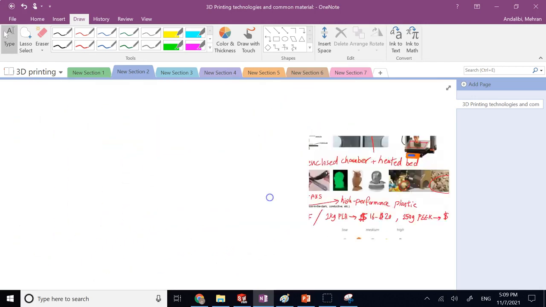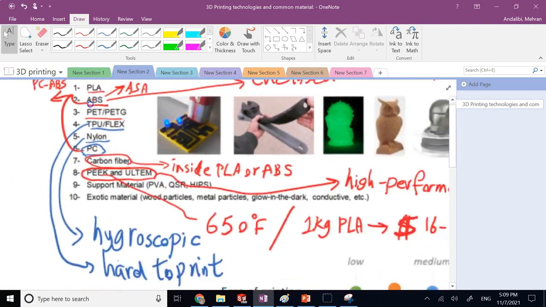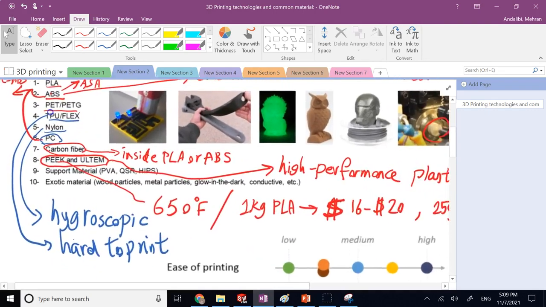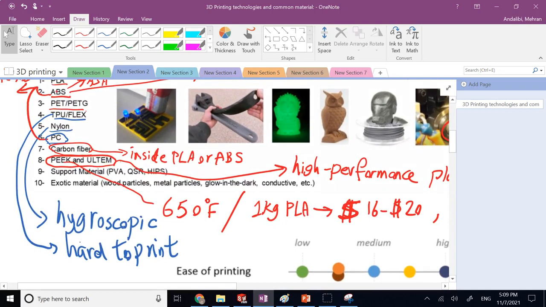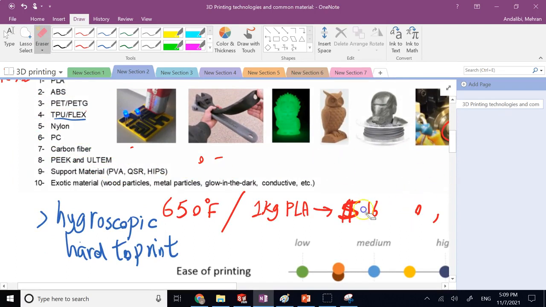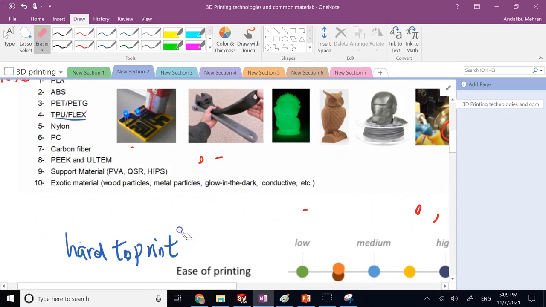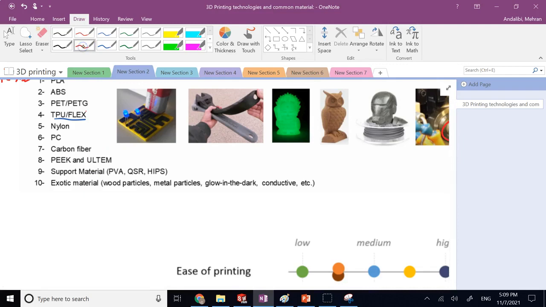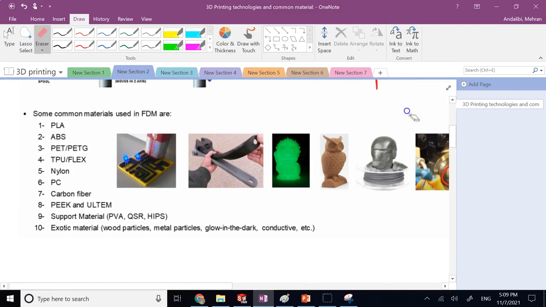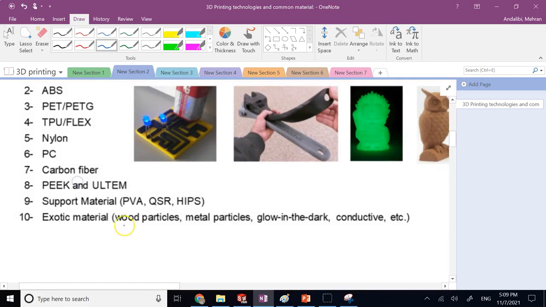So we have this range of plastics called high performance plastics, and they have their own specialized printers. What else do we have? Well, some of the other things we have, let me jump to 10, then I'll come back to item 9. We call them exotic plastics. These are also very interesting. I love these plastics for what they have. And you might say, like what? Well, they have particles in them that make them look like wood or metal.